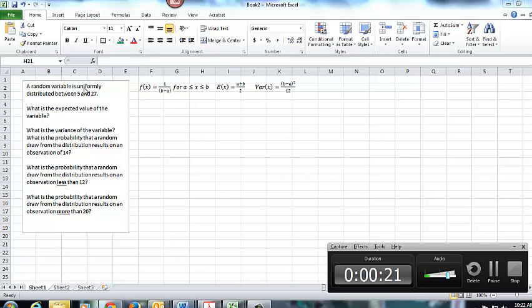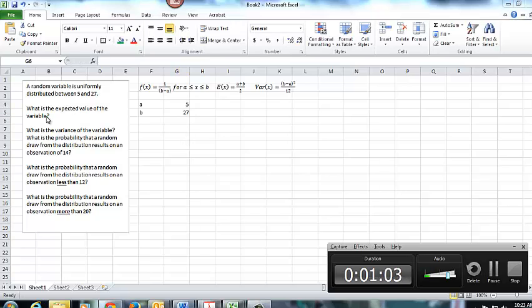So in this example, a random variable is uniformly distributed between 5 and 27. We don't have to worry in the normal distribution about how things would potentially be written. Most of the questions are just going to come right out and say uniform distribution in there. So for the uniform distribution, you're going to get 2 points. We're going to call them A and B. A is going to be your lowest observation, and B is going to be your largest observation. So I'm going to record them here, A and B. A is my smallest observation within the sample, and B is my largest observation within the sample.